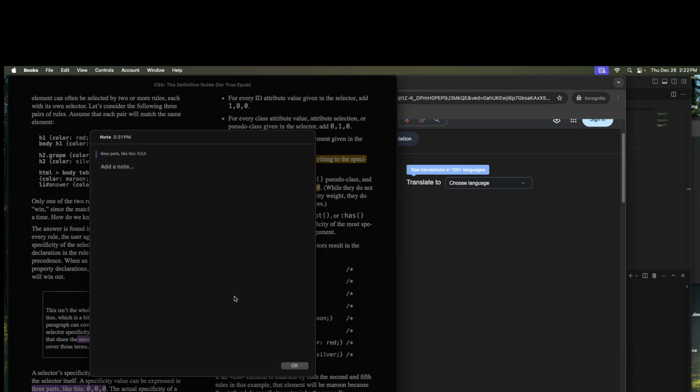Let's add a note. 0, 0, 0. The first 0 is for ID.